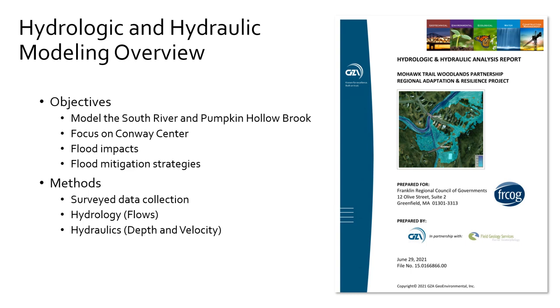The development of this type of model is never a 100% perfect simulation of reality. There are always assumptions that have to go into the modeling effort. We use as much data as we can get, either publicly available or using today's technology. We have very good topographic data we can get for free, and we incorporate that. Then we put more time and energy into collecting actual survey data to try to get the model results as close to real as possible. The more time and energy you put into it, the better products you'll have.